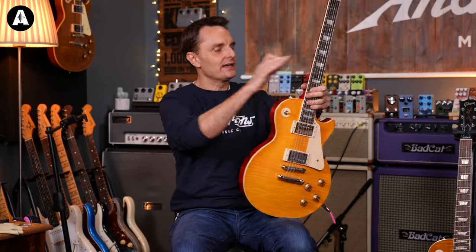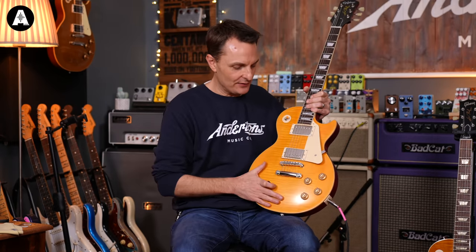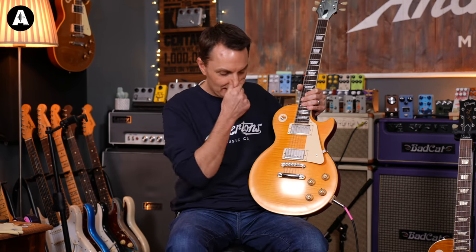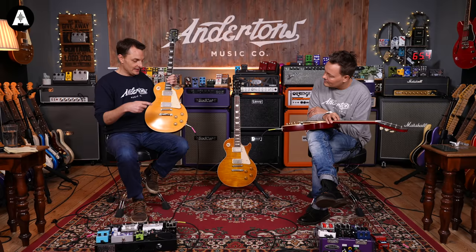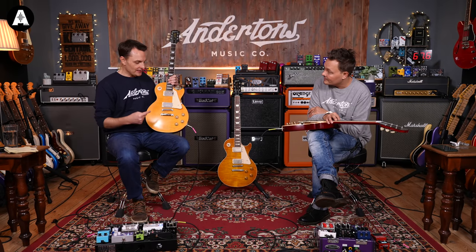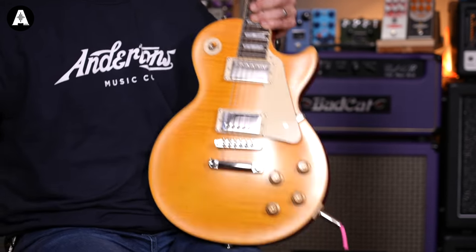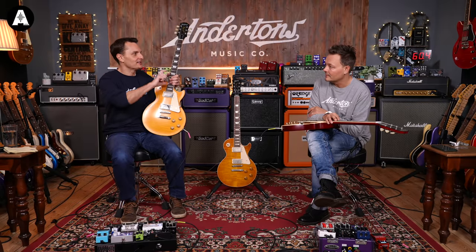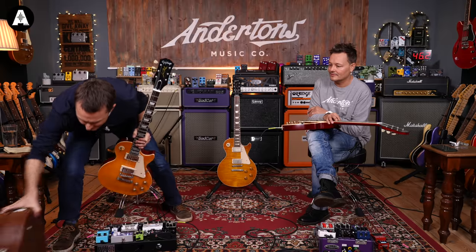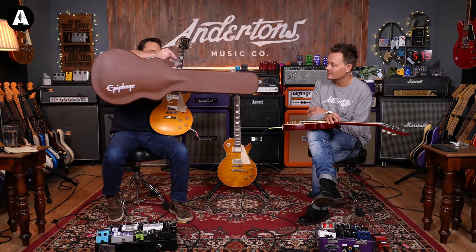Mahogany body, mahogany neck, maple cap with a triple A flame veneer on it. For those eagle-eyed ones of you, the closest thing I think I've seen to this guitar is the Joe Bonamassa Lazarus, which is a quadruple A top version of this. Otherwise, I think the case that the Lazarus came with has Lazarus written on it, whereas the case this comes with, which I shall just grab now, just says Epiphone on it. Other than that, it's the same case.